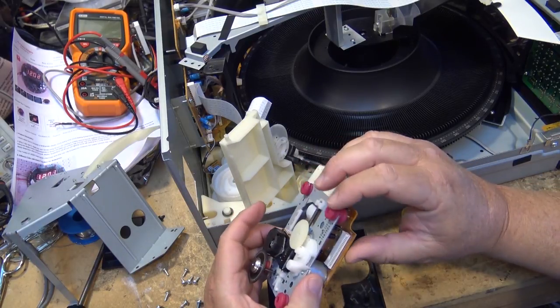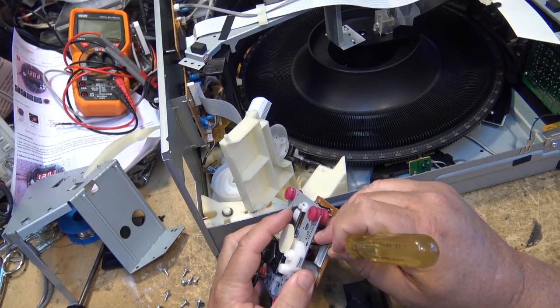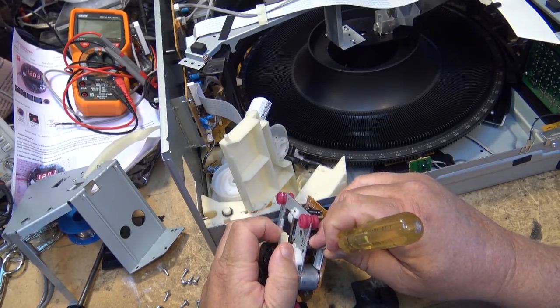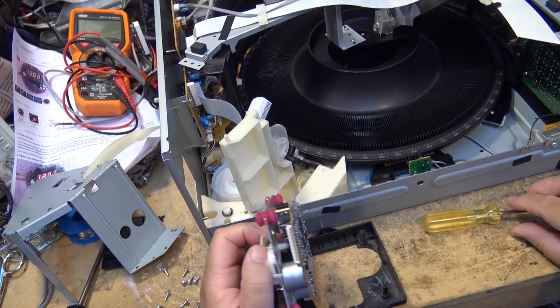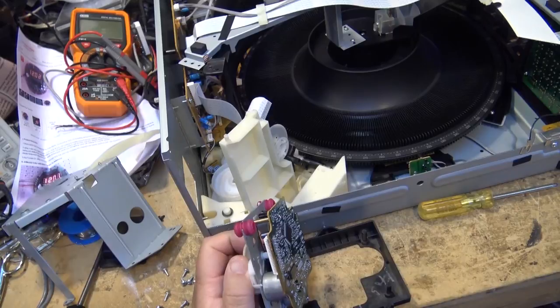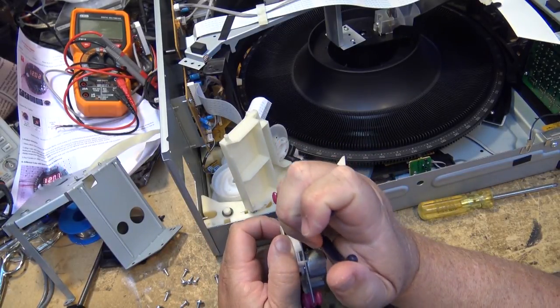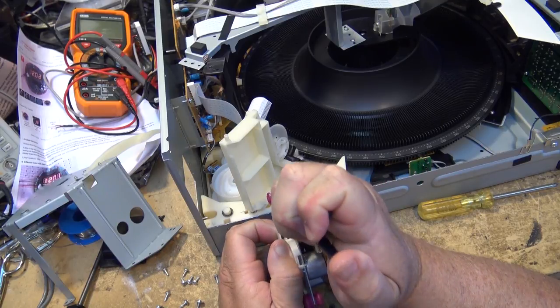We're going to remove this gear by just depressing the little release on the bottom here, and should be able to just lift the gear up. There's a couple little tabs down here. I'm just going to grab a pair of needle nose pliers so we can depress the tabs, and that will allow me to pull the gear out.